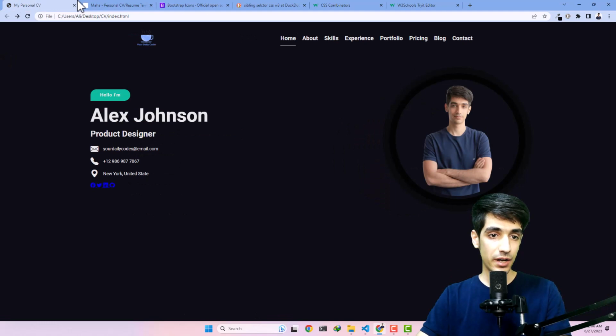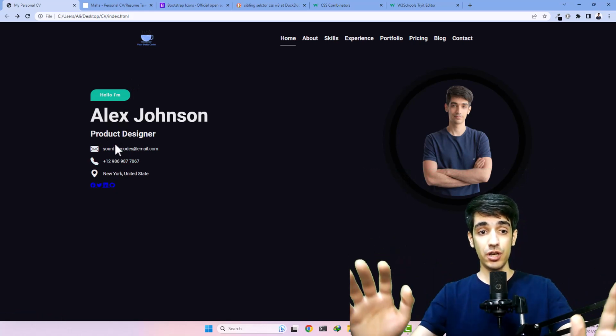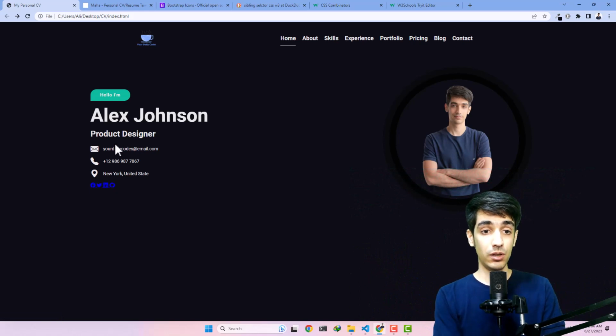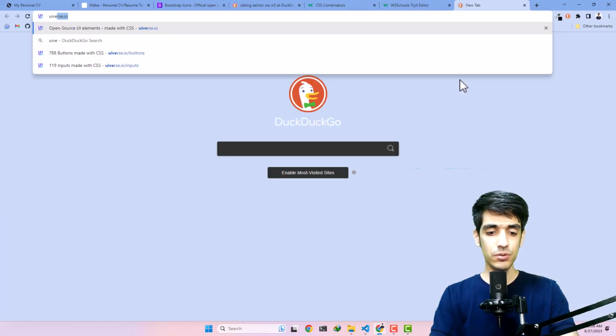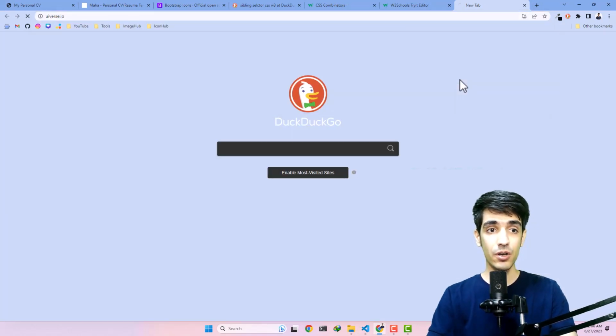So I think this is it. We have designed this part here. And for the hover effect, we can actually go ahead and apply some more changes and have a better hover effect for this one. So we may come back in future and apply some more hover effects. For example, maybe the scale changes, or maybe a line comes under that. Maybe I saw something in UIVerse. I want to use that, UIVerse.io.